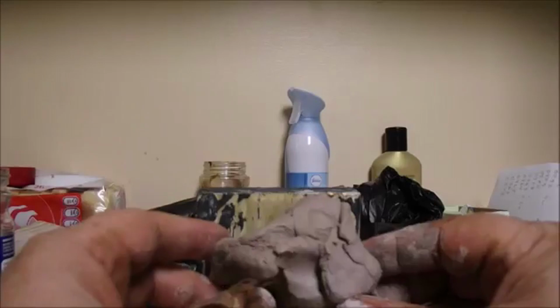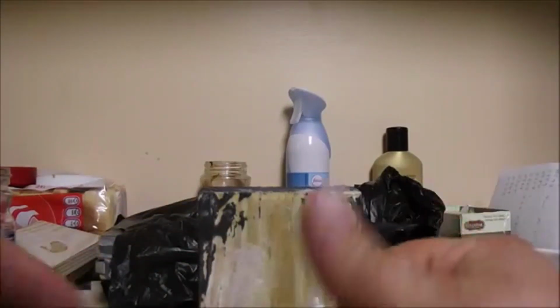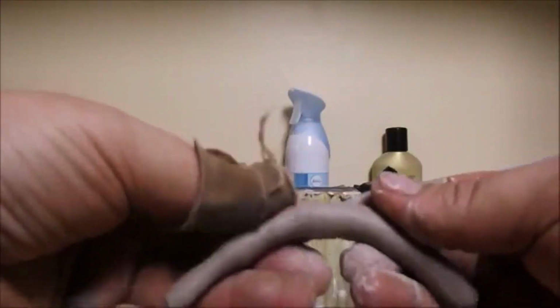Okay, we're going to go ahead and get started, and we always start a figure of clay with the legs. This is the way I teach it, and this is the way we'll try it, okay? So we're going to roll a ball in between our hands like this, and then to and fro like this, and we're rolling basically a noodle of clay. See? Like that. I'm going to make it a little bit thinner. Okay? So that's like that.